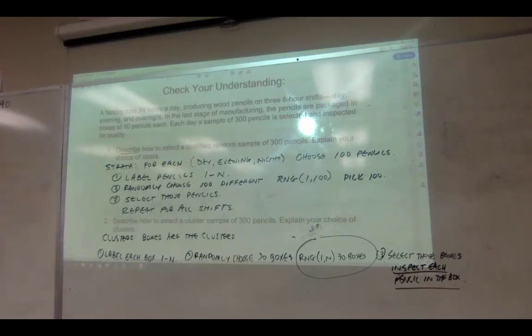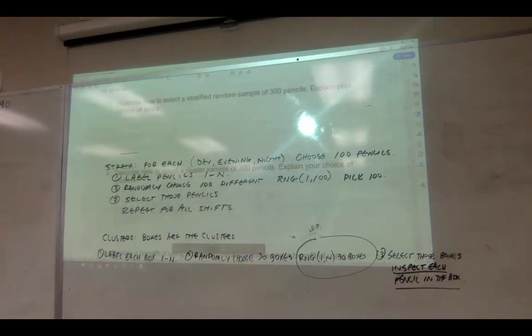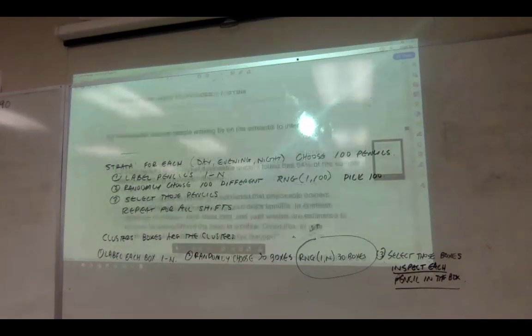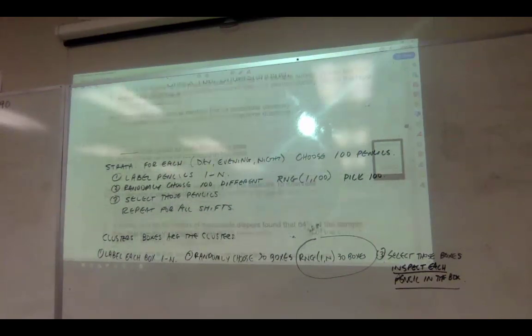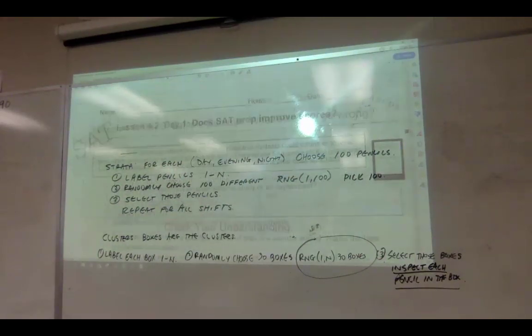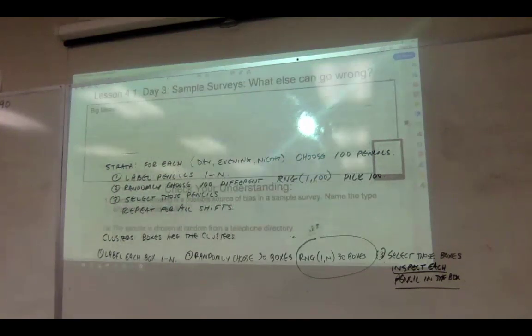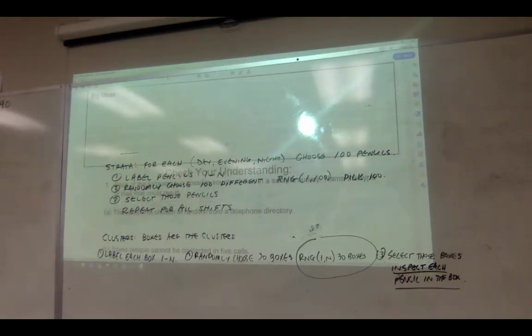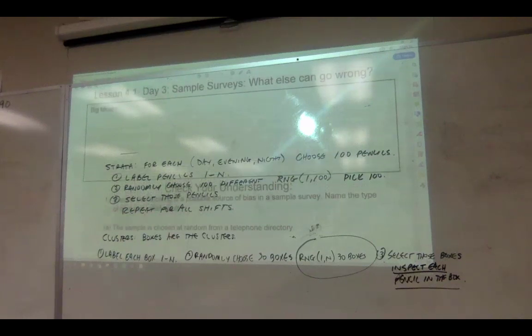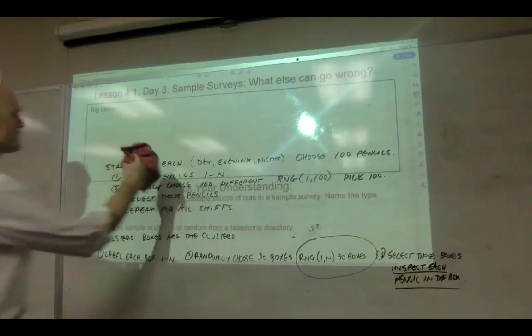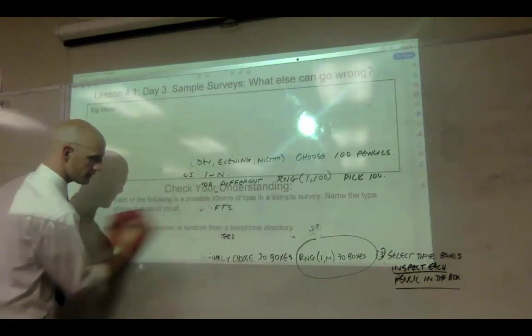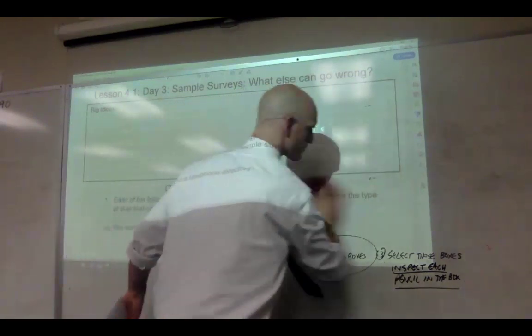Okay, let's skip over 2 pages. So skip the next page and go to this one, 4.1 day 3. I'm going to give you some notes, and then we're going to go back and do the first page of it. We're going to talk about what's going on, and then you're going to go back and look at the samples and see what's wrong with them.